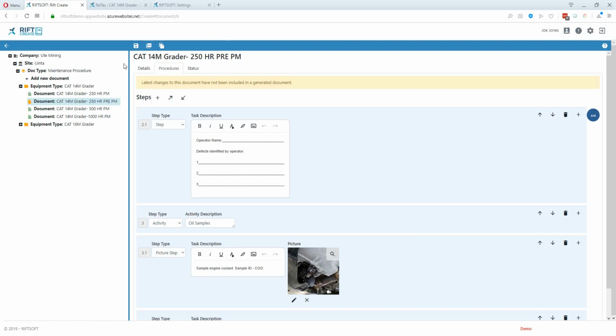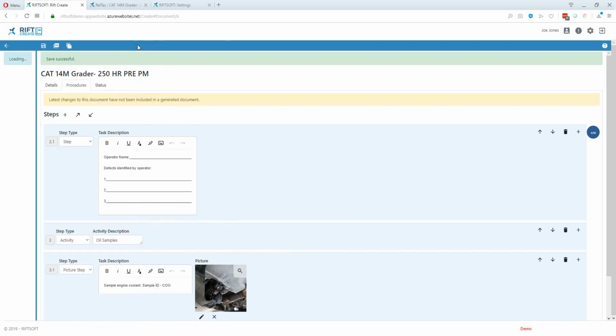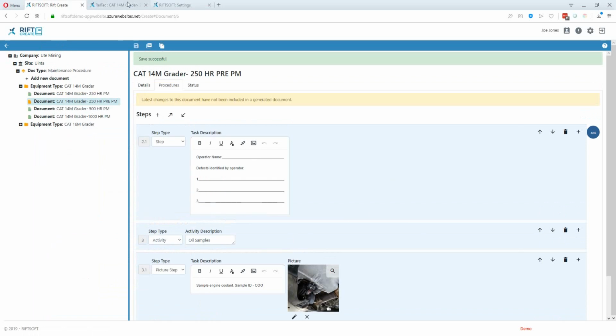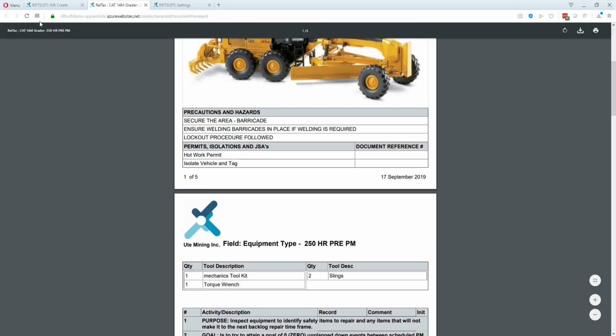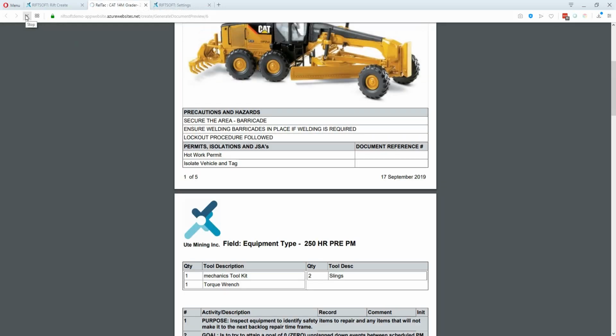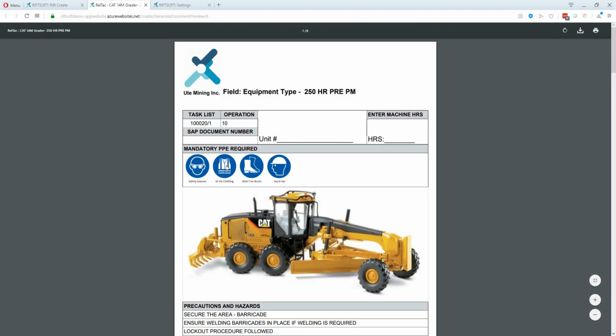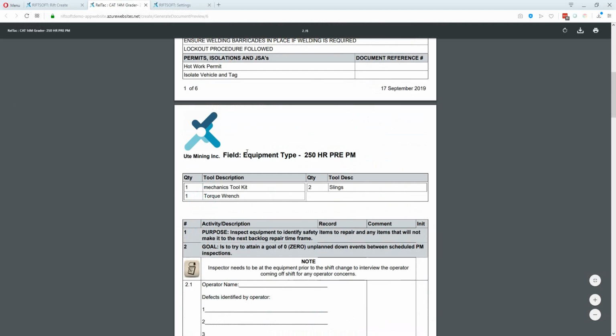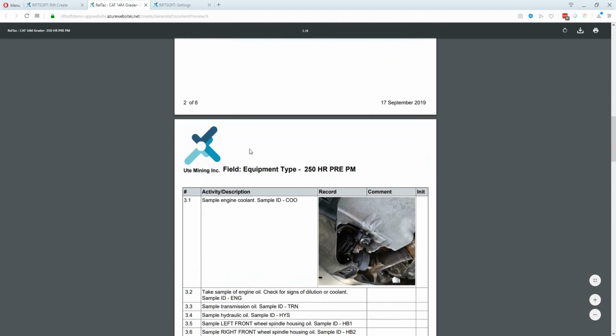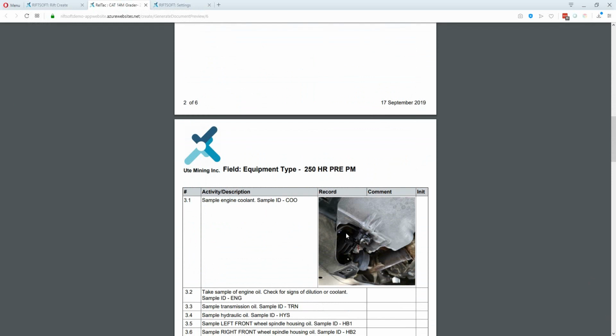And save that. And we'll take a look and see what the document looks like. And now you can see the picture. This concludes the lesson on how to add advanced features into the Rift Create database and templates.